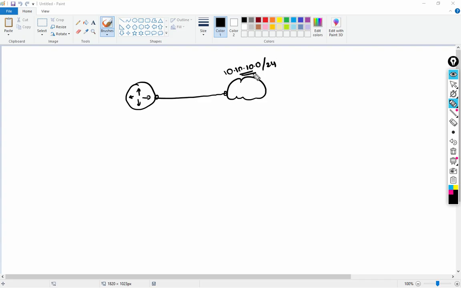My physical PC is 10.10.10.1, and the router I'm going to configure in GNS3 is 10.10.10.11/24. From my physical PC, I can open PuTTY and communicate to my Cisco router.